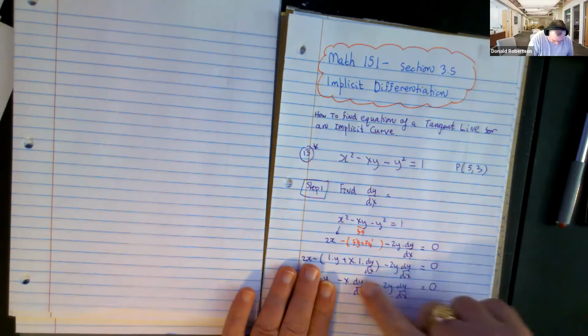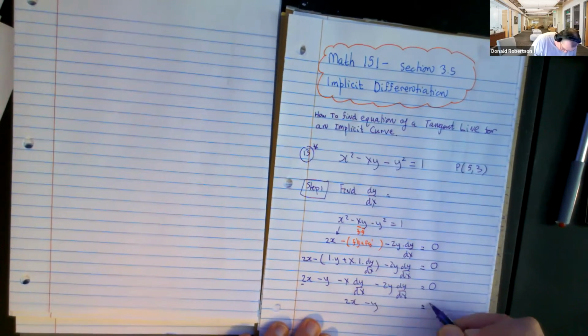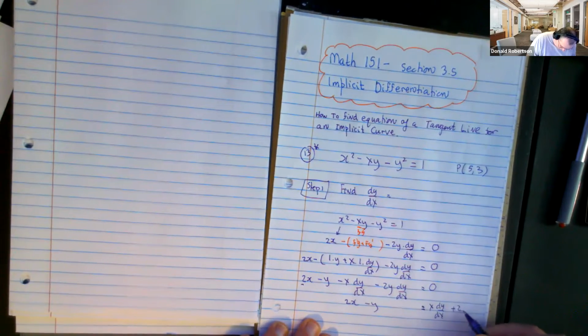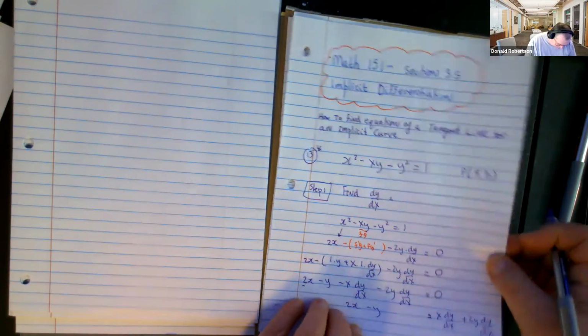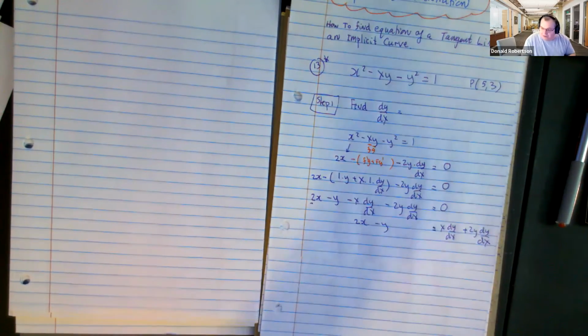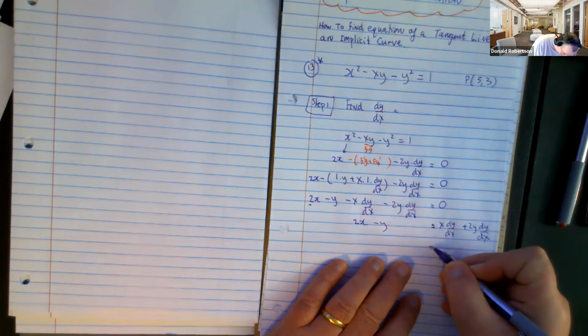You move both the dy and the x's over to the right side. Oh, yeah, I wasn't thinking of doing it that way, but there's nothing wrong with that. So I'm going to add an x dy by dx. I'm going to add a 2y dy by dx. I like your way better than the way I was about to do it, because I'm just a creature of habit. I was just going to get rid of these 2 over here, and same answer, so it wouldn't matter. Okay, good start.